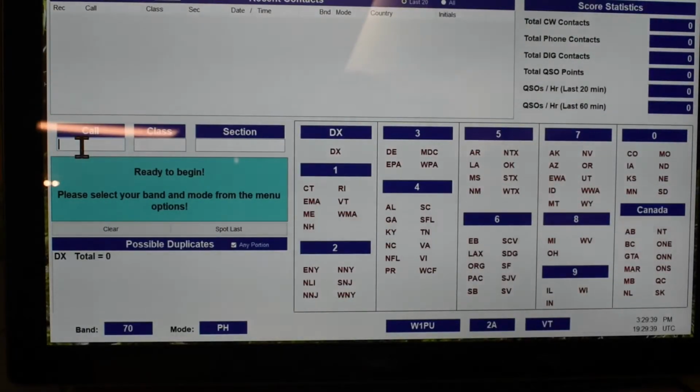This is the software we use for Field Day, the GOTA station. It's N3FJP ARRL Field Day. It has something which is very handy. If you call CQ and somebody answers you, they'll give you their information, which you enter here: call sign, the class of station they are, and the section.